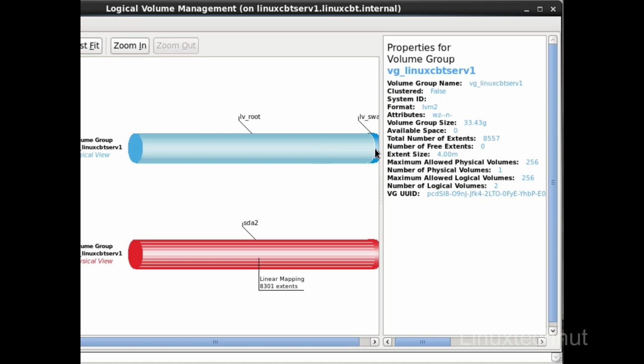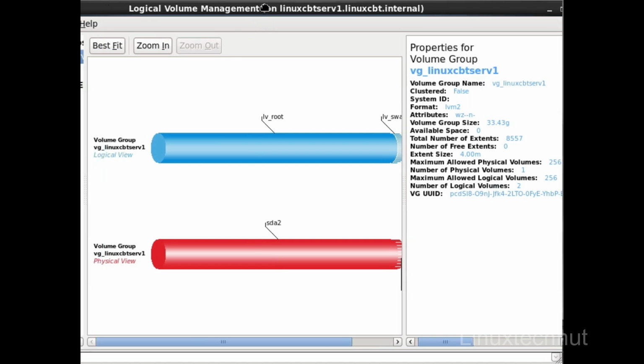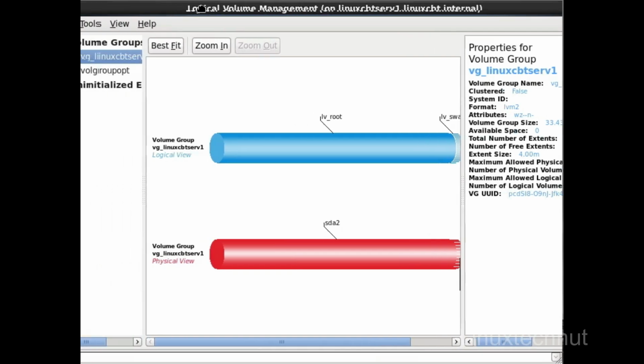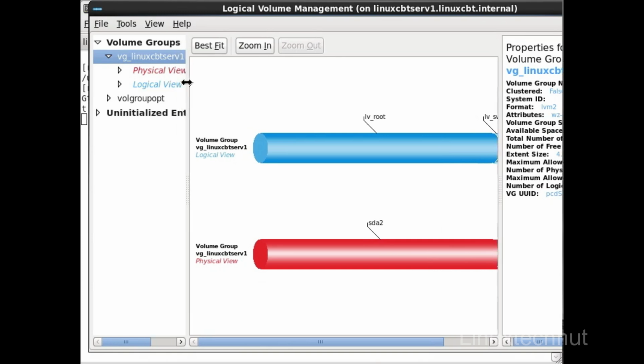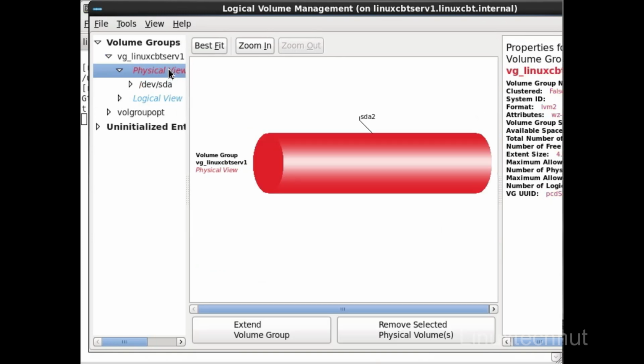So let's pick, for example, LV swap, and this piece occupies 256 extents at 4 megs each for a gigabyte. So let's move back over to the left and expand the hierarchy for VG linuxcbtserver1. And here's the physical view of storage.